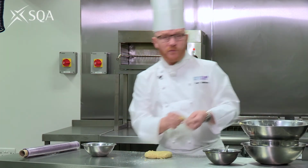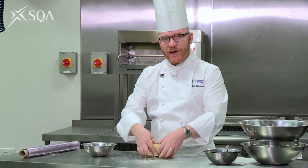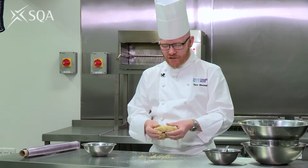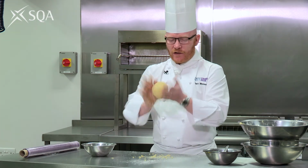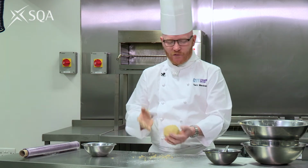So that's our pastry made, but we can't use it at the moment. What we've got to do now is rest it. And the reason for resting is it just lets things settle. Anything that you do with flour really needs rested and performs much better after it's had about half an hour in the fridge. But you often see pastry in a fridge in a big ball, and then when you come out you have to beat it to death with a rolling pin.